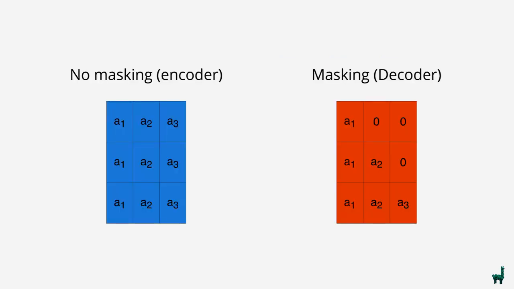And let's say we want to do this now for our encoder decoder part. How no masking will look if we have an attention matrix is that when looking at token one, it will have an attention weight for itself, for the other token, and for A3, and again, A2 will be able to look at everything and A3 will be able to look at everything. But in a decoding step, A1 should only be able to look at A1. A2 can only look at the history and A3 can look at basically everything when processing that step.